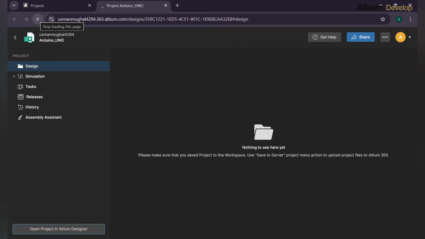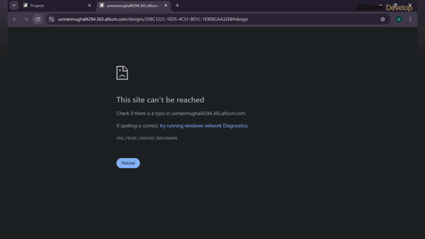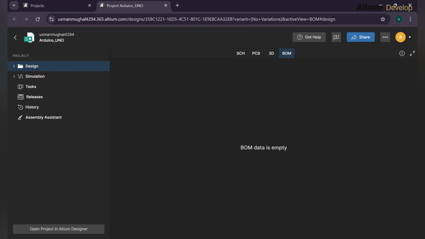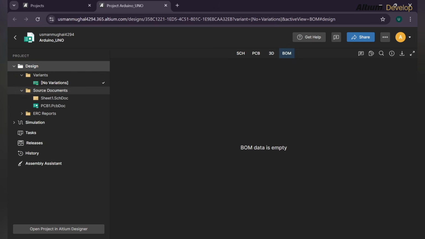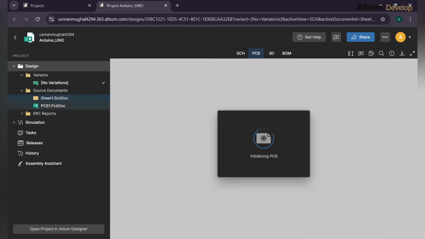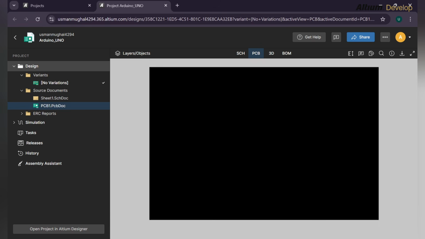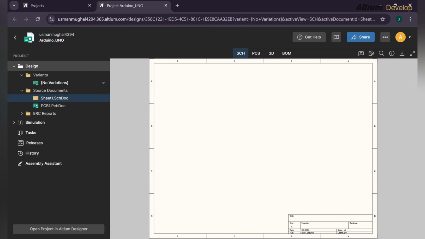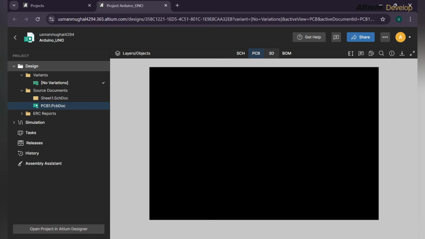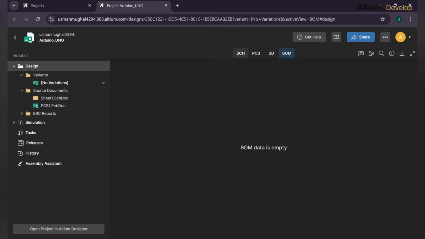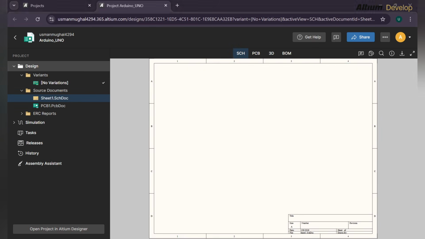Just go back to the workspace and reload the page, and you will see that the schematic sheets have been added. Now it is reloaded and you can see schematic sheet 1 and PCB1 are added, and you can also see the view of the PCB. Because there is no component added, nothing is added on the circuit side or for the PCB.